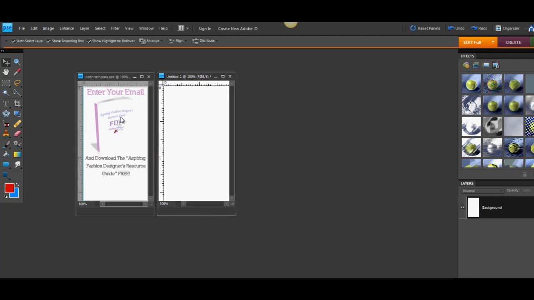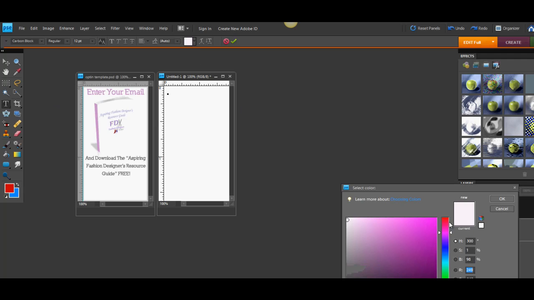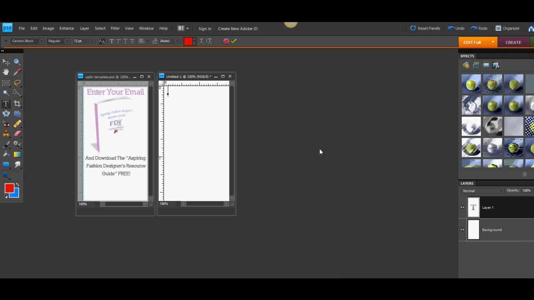So now we can begin customizing this thing and making it look nice for our site. So the first thing we're going to do is go ahead and make the headline, and you're going to want to make this something that matches with the color scheme of your site. But for this case, we're just going to go with a red to grab attention. And this is literally your opt-in form. So think of it as your opt-in form. You're trying to accomplish two things. You want to get their attention, make them want what you've got, and collect their email.